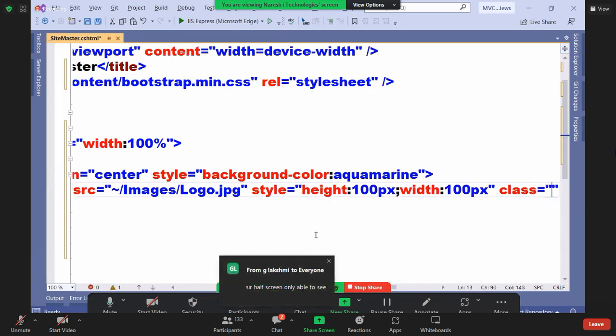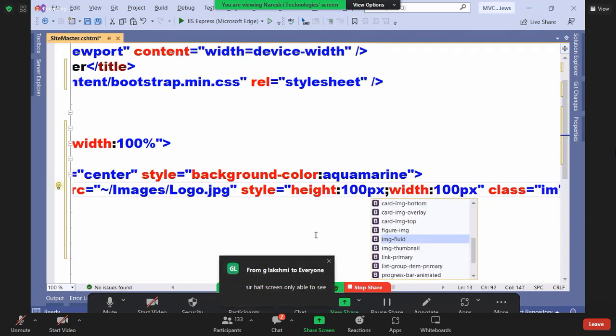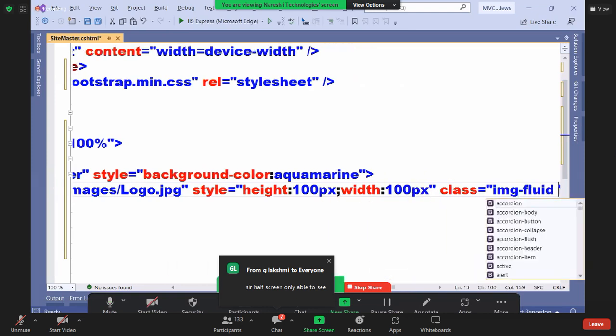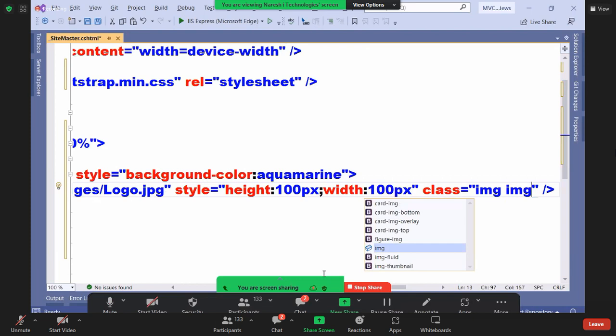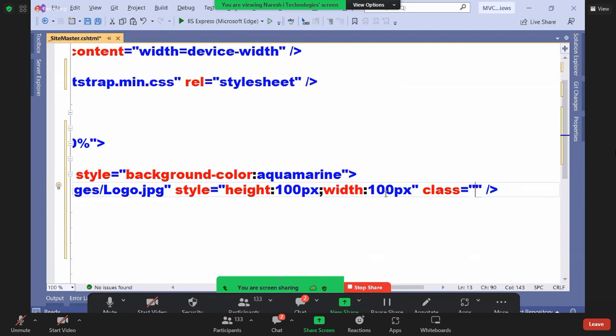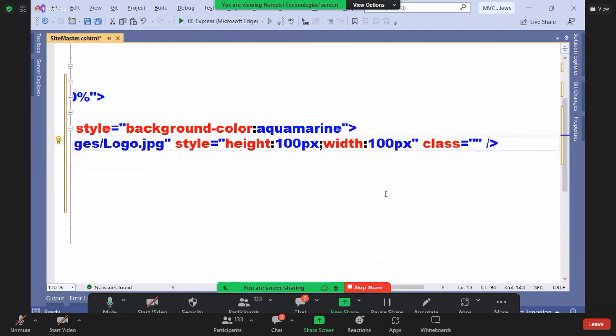Class is equals to img, image rounded or something. I just want to show the image like a circle, guys.